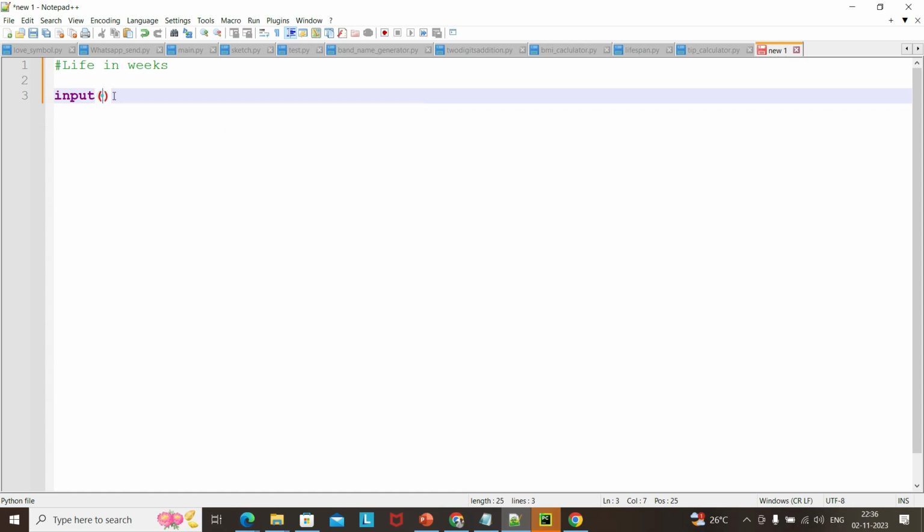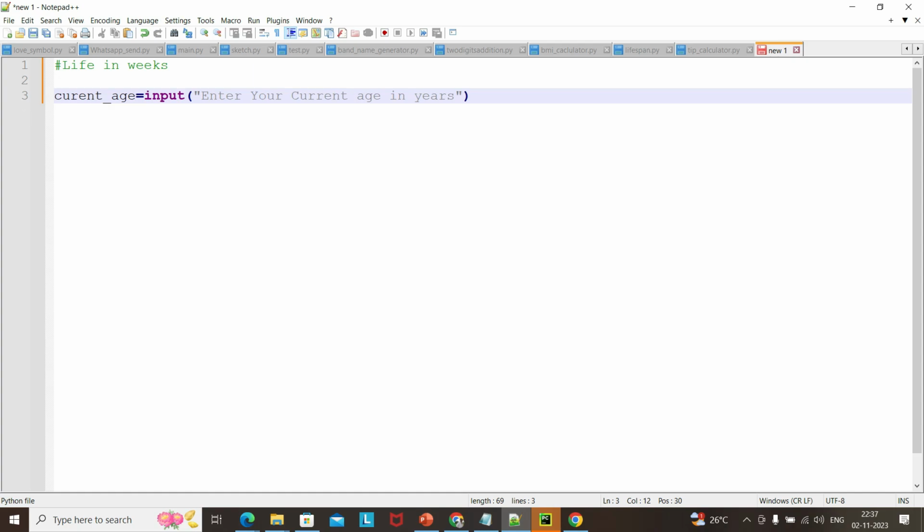And what should we prompt? We will take their current age: enter your current age in years. We have given the input, so the user will be prompted with this message, but we should store it somewhere. How will we store the current age?